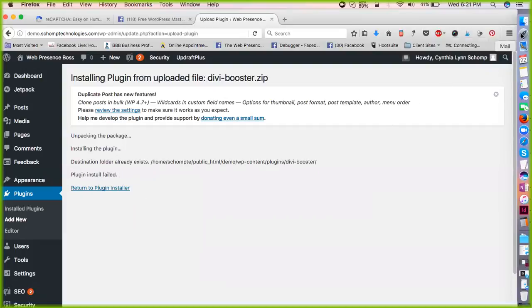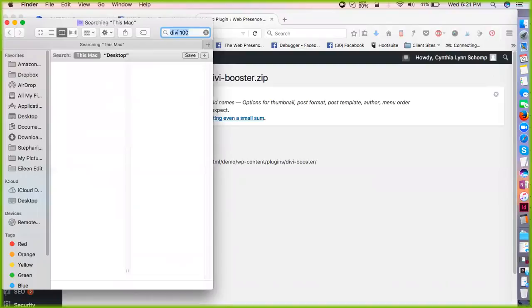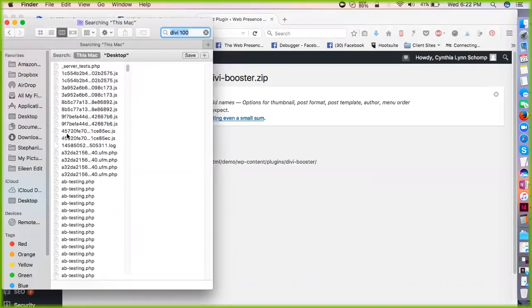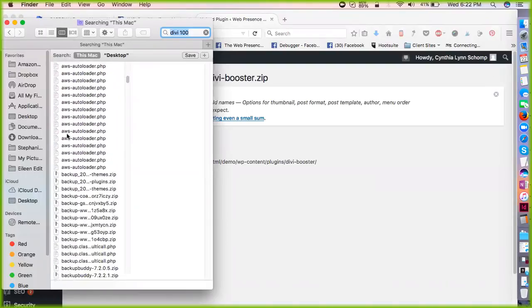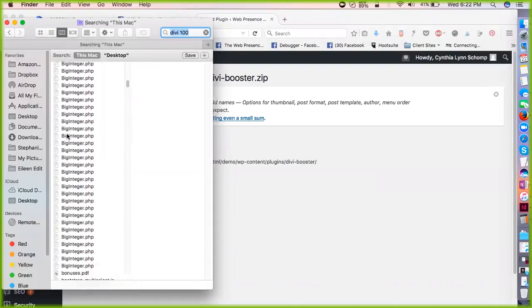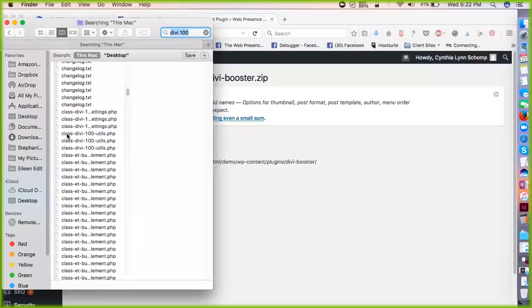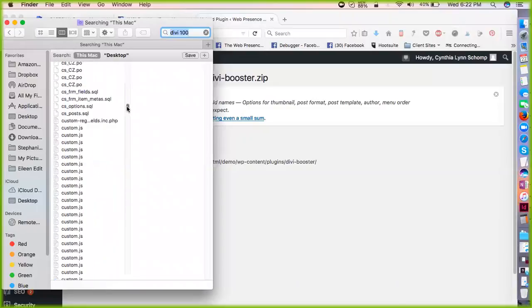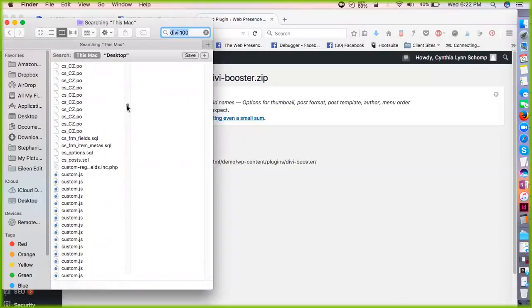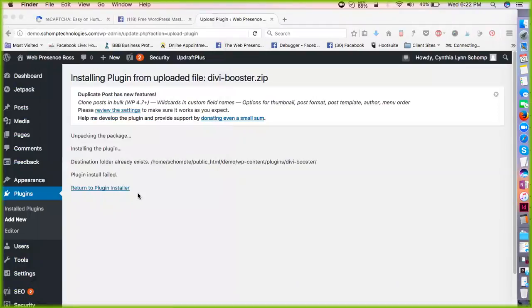We're not worried about the Divi Booster or Divi 100. I'll go over them in the next workshop because we don't really need them today anyway. I'll figure out where they are and why they're not loading. But I will include where to get them in today's email.